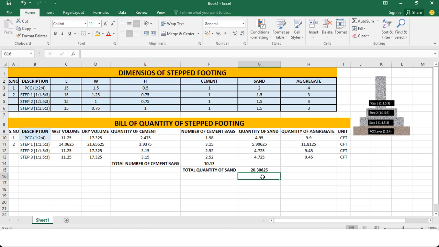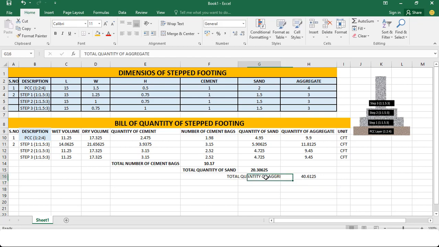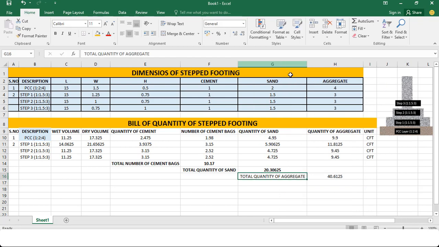And at last I will write here total quantity of aggregate, and then here I will put the equal sign, and after that I will add all the quantities of coarse aggregate, and the total quantity of coarse aggregate will be equal to 40.6125 cubic feet, and the unit will be cubic feet.